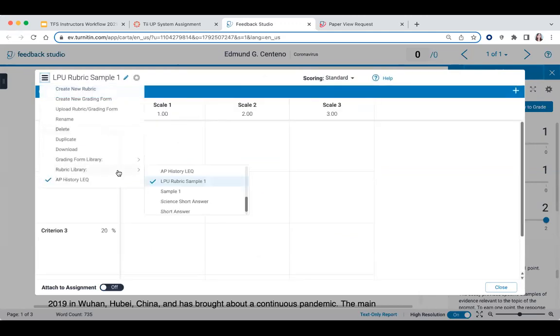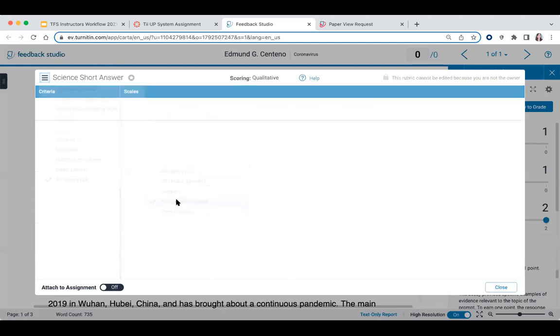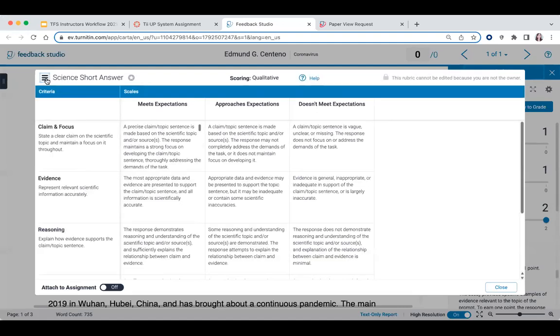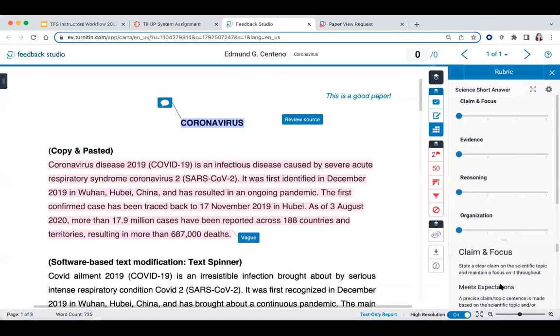Okay, let me see. Sorry about that. Okay. Make sure that you are clicking on this toggle, attach this to the assignment so that you can replace the previous rubric with the new one. And then click on close. There you go. Okay. I will be providing very helpful links that will guide you in rubrics, so you don't have to worry about that. Please expect an email from your CU Turnitin administrator with the recording of this video.